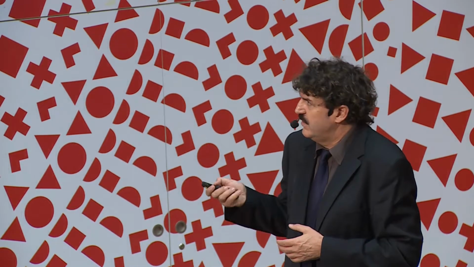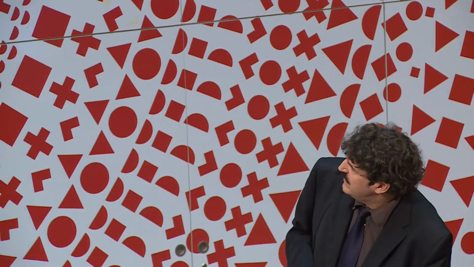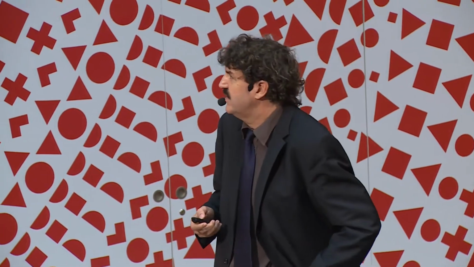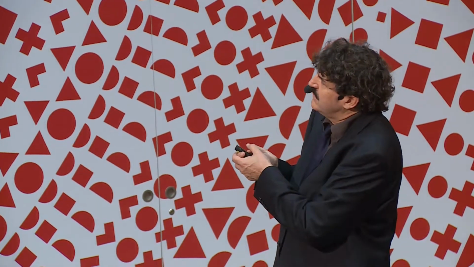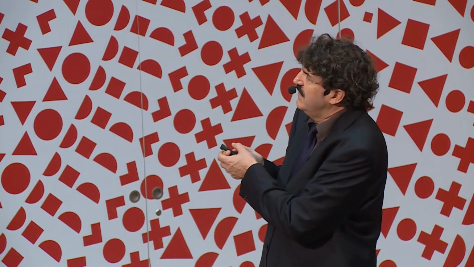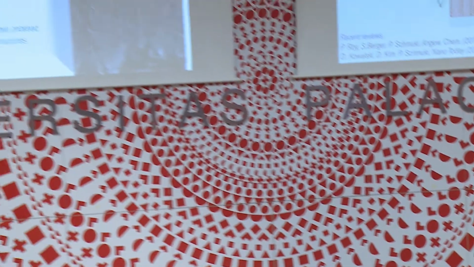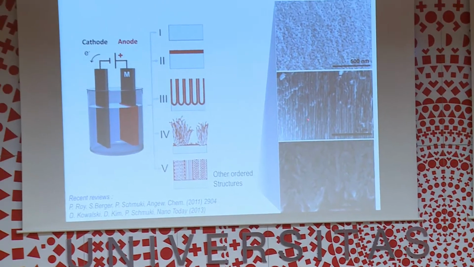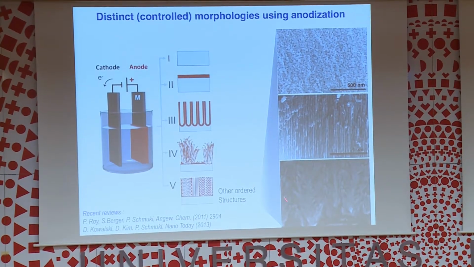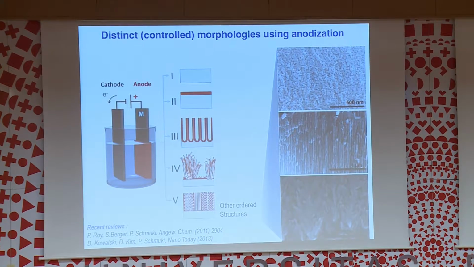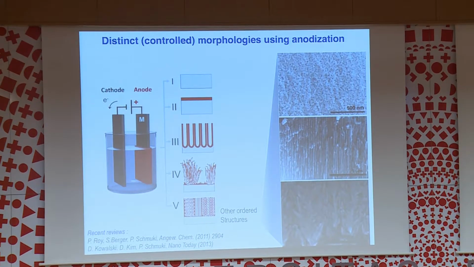Also, I would like to mention another possibility to form self-organized structures on metals, which is in hot glycerol electrolytes, which I'm not going to talk about in this talk anymore either. But in hot glycerol electrolyte containing phosphates, you can grow thick oxide structures that may be like mesoporous material or this nanochannel material. So there's also channels with about 100 nanometer diameter, just perpendicular to the metal surface, or something like this dendrite tree structure is also possible. So if you're interested in this, then please look up one of the reviews here.